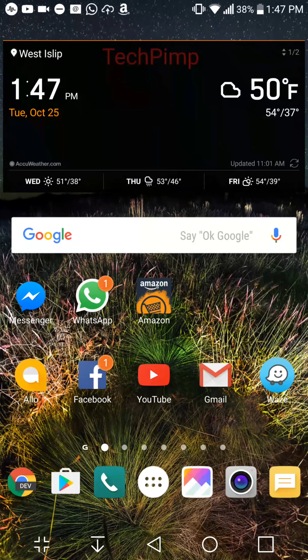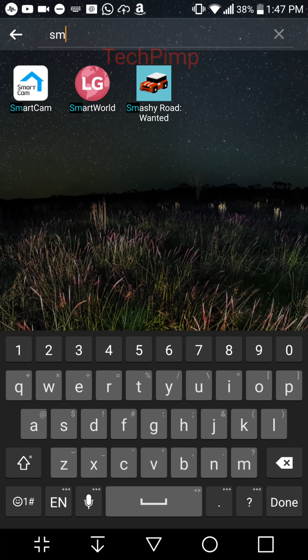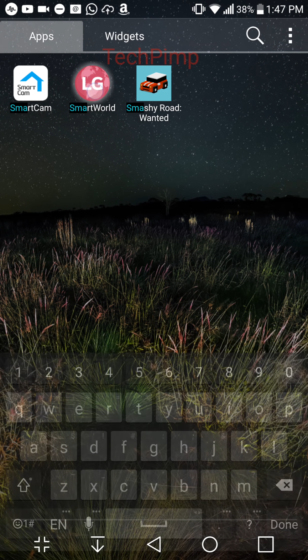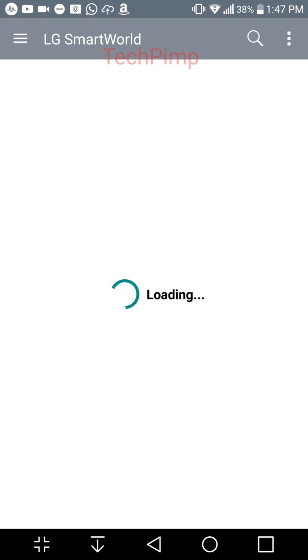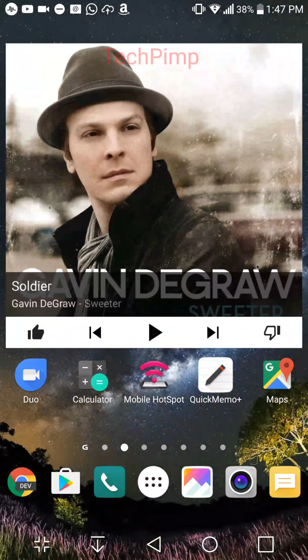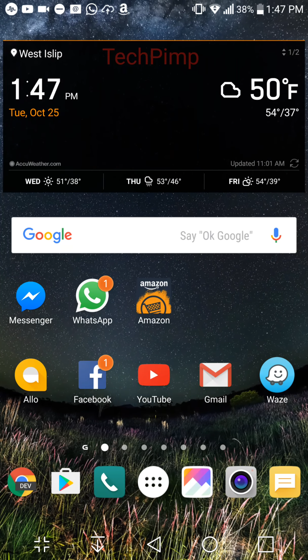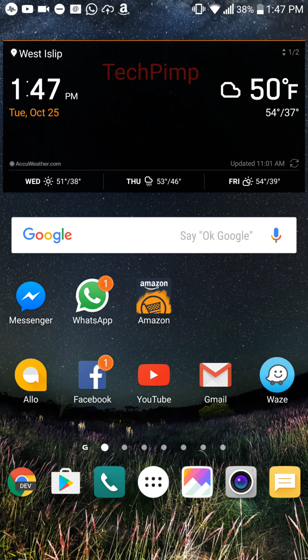It does have an account, which is for Smart World, which I like because we can also search for apps like this so you can find them really quick. So we're in Smart World, and Smart World takes forever, so I'm not going to open that anymore. But pretty much this is it. If you guys have any other questions with the UI or anything else, I'll show you the gallery.